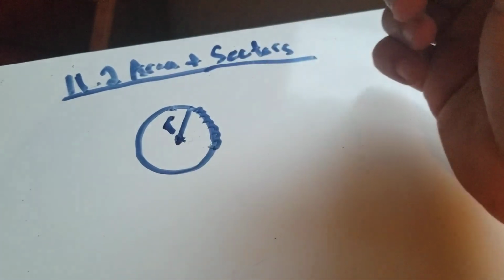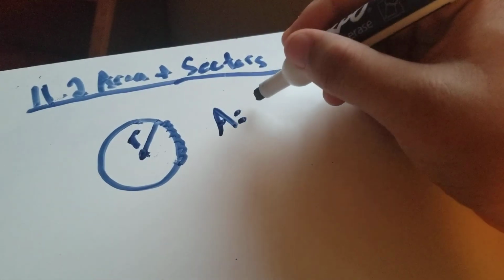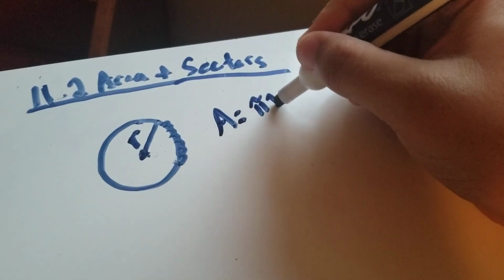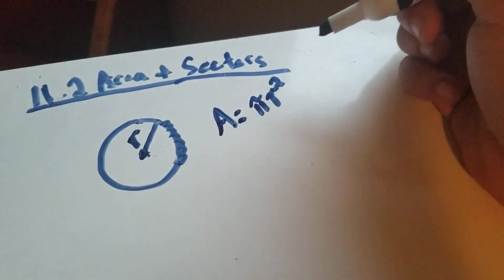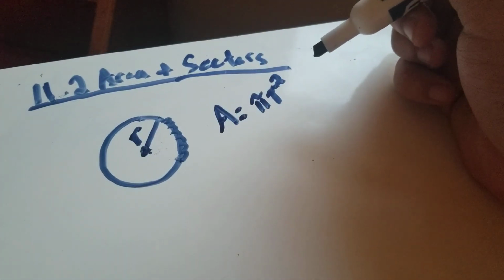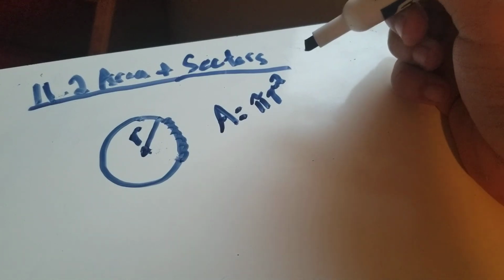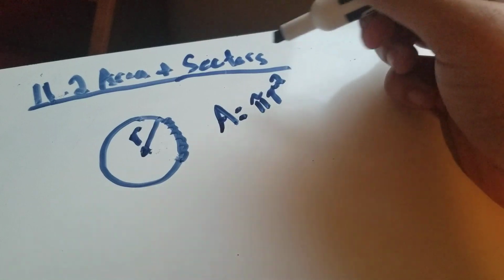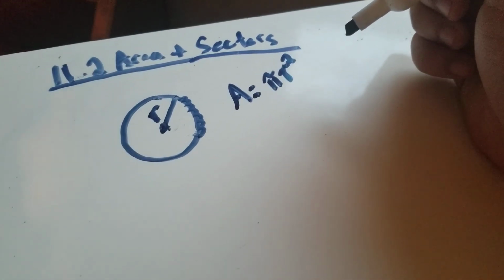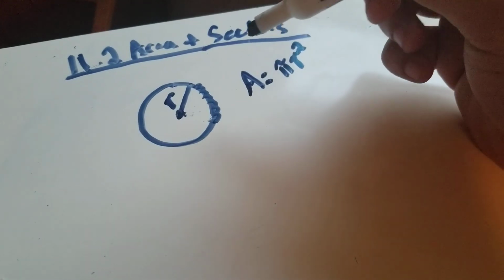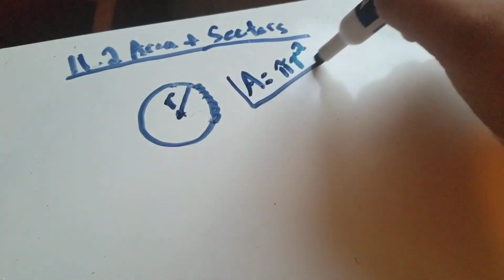To find the area of the circle is this formula. The area equals pi r squared. This is probably not absolutely new to you. You probably definitely at least have seen it in your PSATs. I don't know when you learned this, maybe 7th grade, 8th grade. You might have learned this before, but I just can't remember. I haven't taught middle school in a long time. But this is the area of a circle, so you've got to make sure you know that.